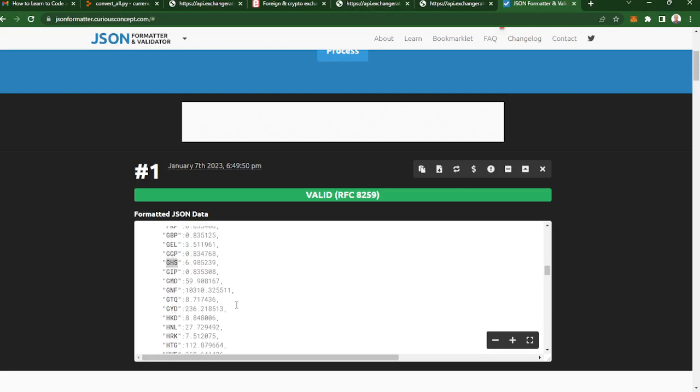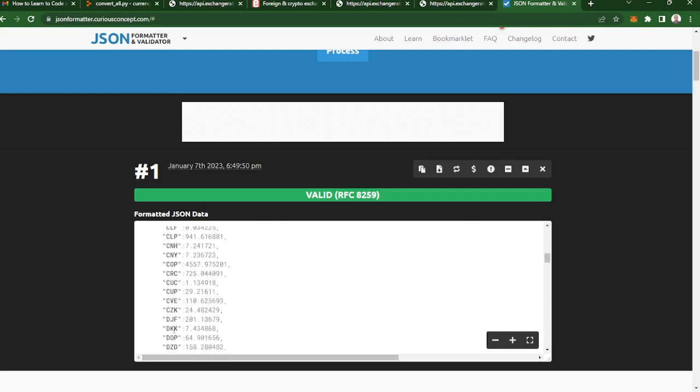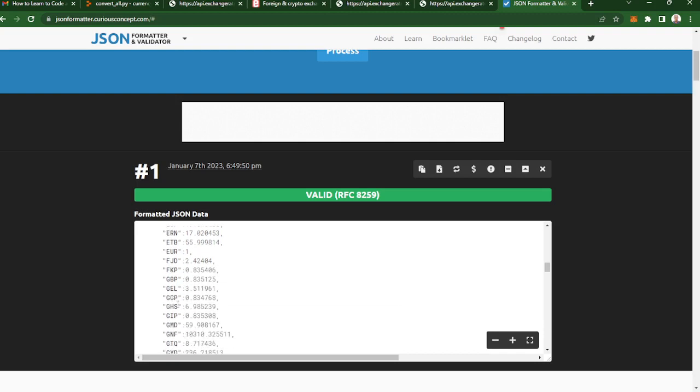Remember the base URL is euro, so if I pick that of Ghana cedis, it is like a comparison between the euro and Ghana cedis. Okay, 1 euro is equal to how much Ghana cedis? That's what we are looking at. That is 6.9.